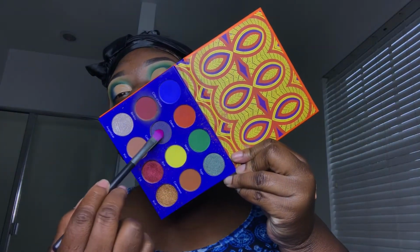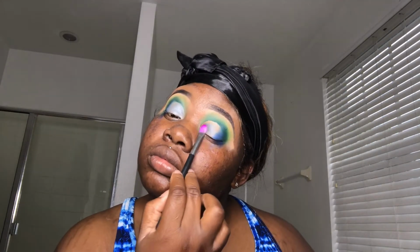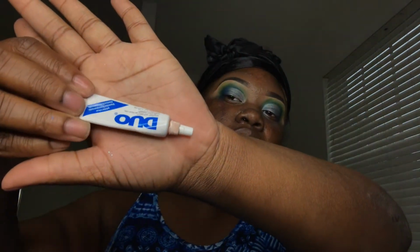I then go in with that Juvias palette and I use the colors Contonou mixed with Togo to act as a base under my glitter. For my glitters today, I'll be mixing Fltteredbyro loose glitter in a blue chunky glitter pigment, as well as the MoeGlitz&Glam all things glitter in the color Schmoney, using my duo lash glue.